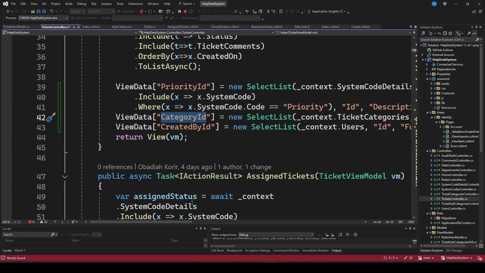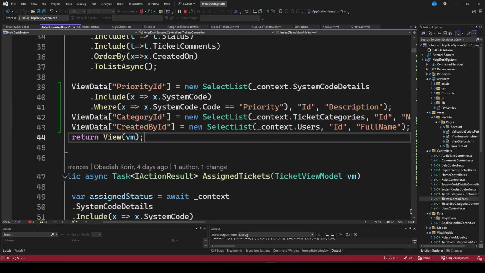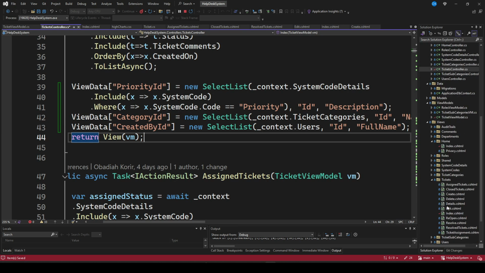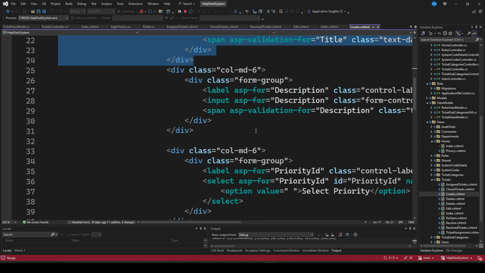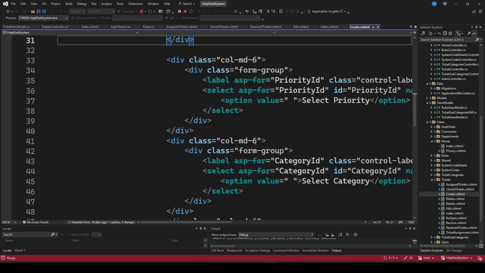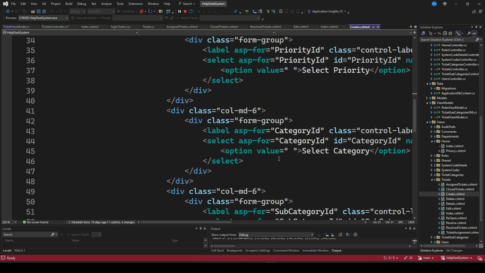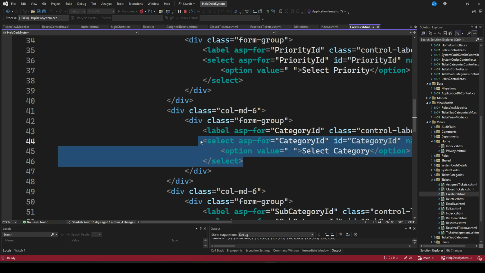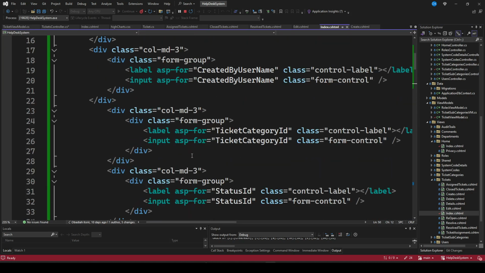What I want us now to do is have those as a drop down. Remember we had done the same thing on our creation, so it's actually the same thing. You can take this, go back to our index, and on our category, replace this here.